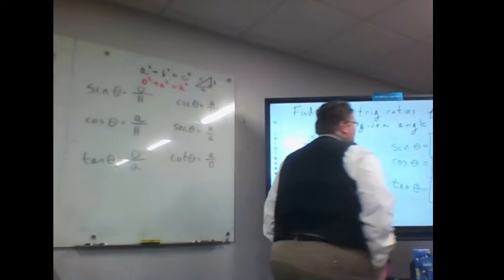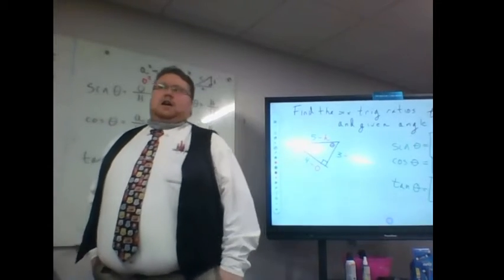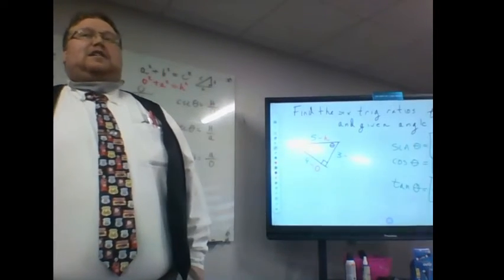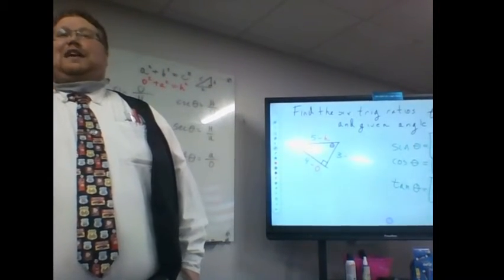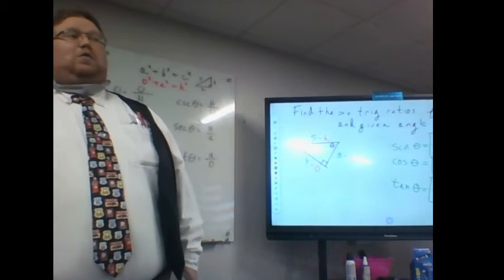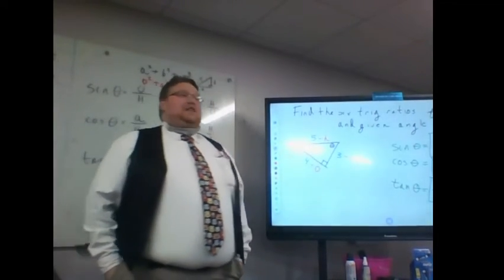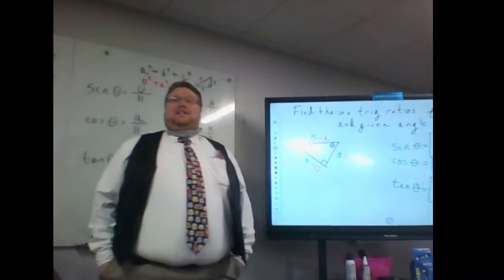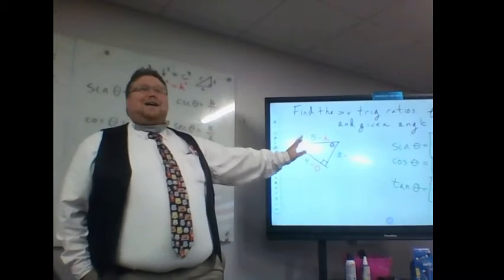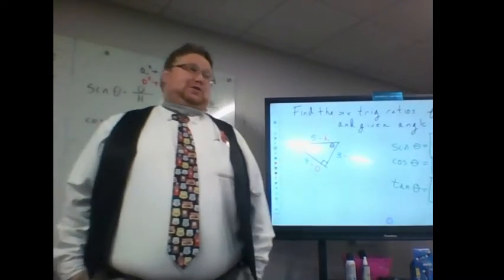Now, in things like elementary school and pre-algebra, they would talk about how you have to simplify fractions. The only thing you need to simplify for this class is fractions that contain radicals in the denominator, which is why your calculator may be helpful. As you might imagine, there will be some problems that produce radicals. If that is the case, the only things you need to simplify are the ones where the radicals are in the denominator. If the top number is bigger than the bottom, leave it. 4 over 3 is acceptable and beautiful.